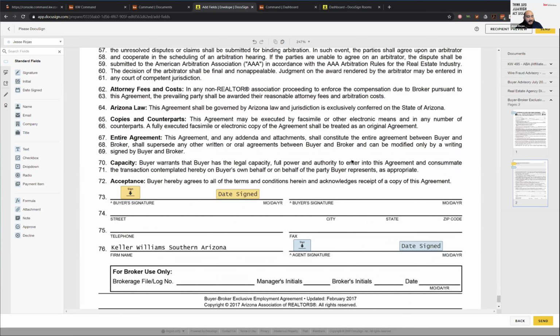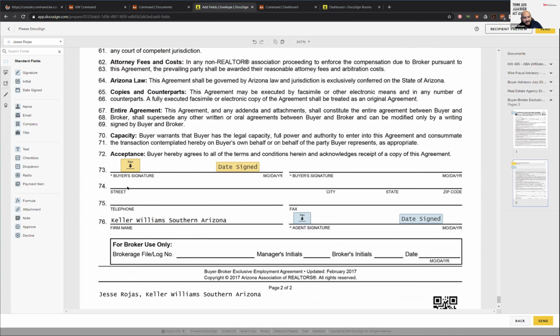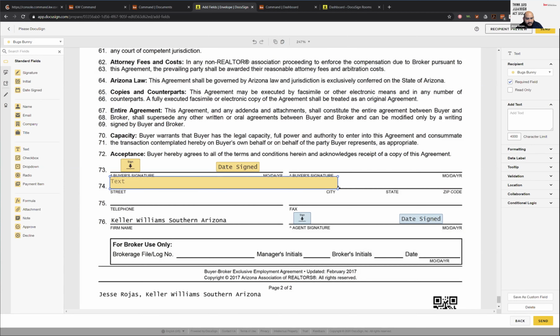Thank you so much. Other things that you can add in here, you guys notice that I don't have the address or phone number filled in for the client. Say I didn't know it. I've just been Zooming. I just had an email address, so that's all I have at this point. You can make it required for your client to fill out this form, right? So they'll see it, and they can enter in their address right there. And then you can have them fill in their phone number there. It's yellow and it's required. Does everybody see that? Yeah.